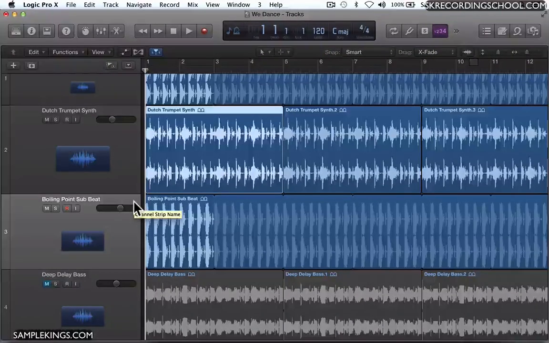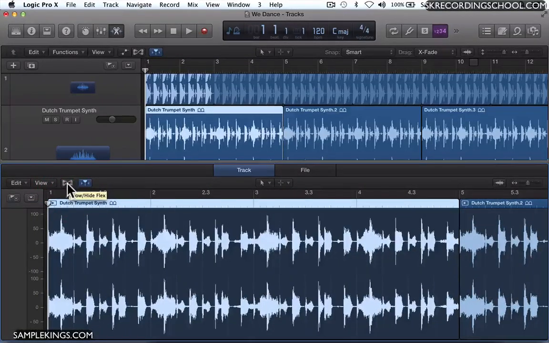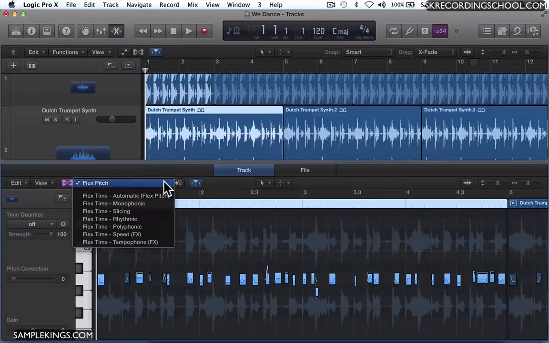In this lesson, we're going to deal with flex pitch. Before, we used flex for flex time, where we took a loop and sped it up or slowed it down a little bit to make sure it fit the BPM, beats per minute, for that particular track. Well, we'll do pitch now. So I'm just going to double click there, and here we've got flex pitch already set up. Now, if you don't have that, you just go to this little twisted audio file icon you see right here next to view and next to our latch or catch to the playhead, and then click there, it turns purple, and you have the options here of slice, monophonic, automatic, and here we have flex pitch.